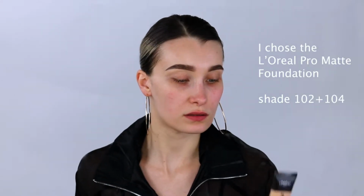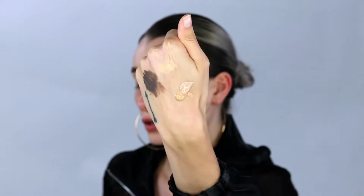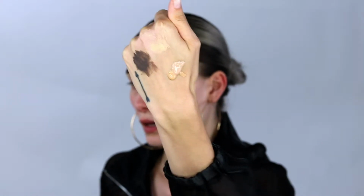I am just gonna mix a lighter shade. The first one I used is the 104 and this is the 102. And let me show you the difference between the 104 and 102. One is a lot more yellow olive and then one is more neutral pink. You can kind of see. I tend to mix those two because I have redness in my face, but I don't have a red undertone, and then I'm also not a fair pink undertone. I am extremely olive, and the more tan I get, the more green my body gets. I just don't get it. And there aren't very many foundations, I feel like, in the market at all whatsoever.